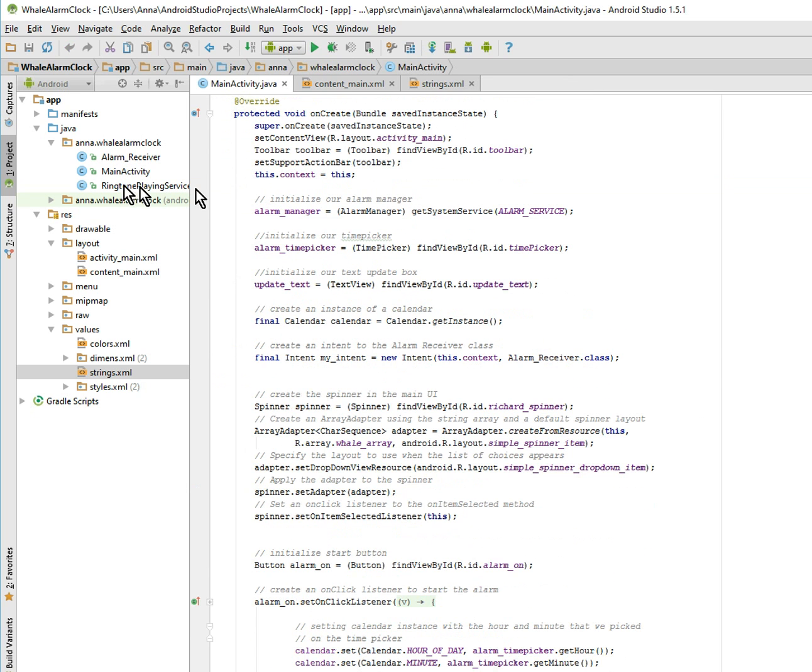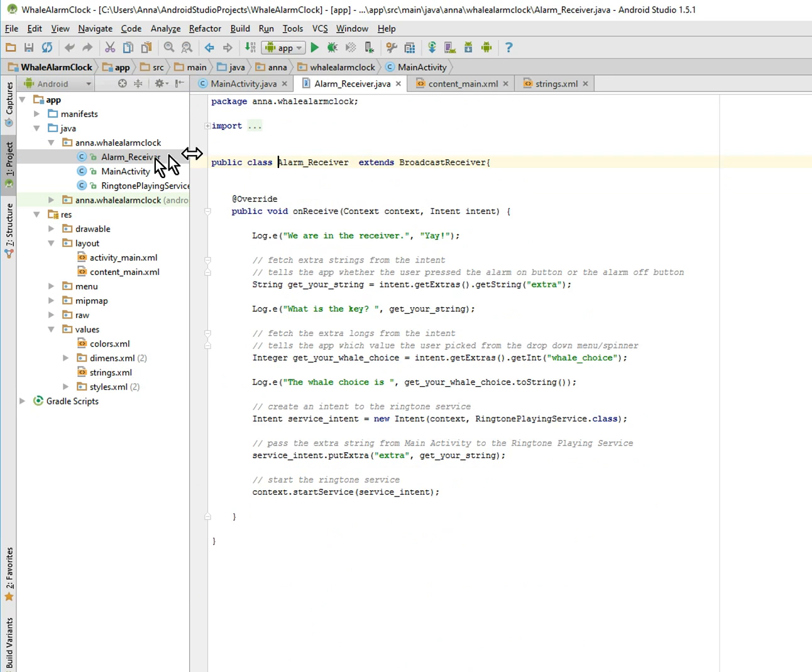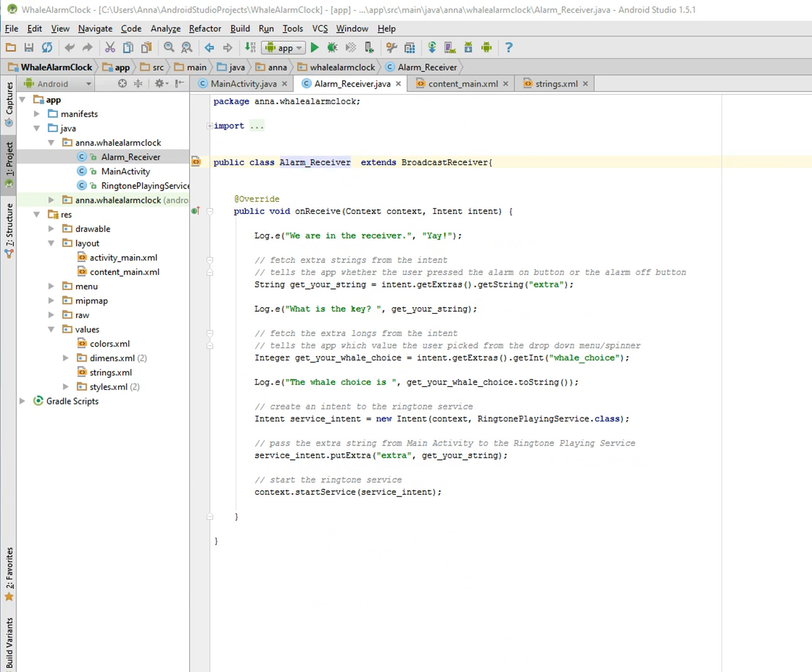Alright, so we last left off in the receiver where we were able to pass the whale choice in. Yeah, it's called whale choice, not whale ID.